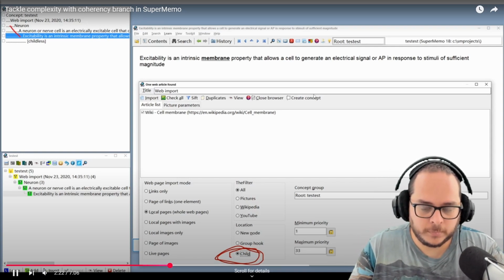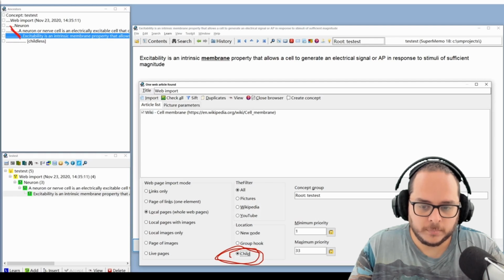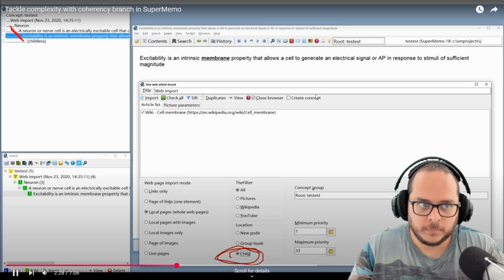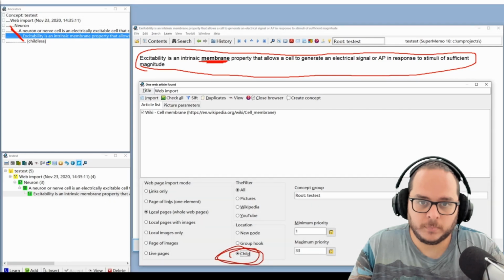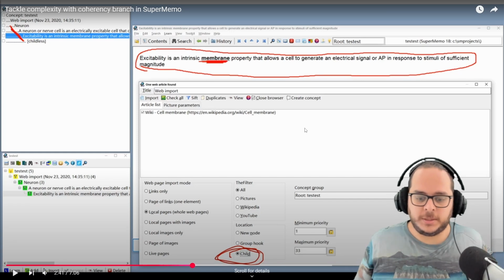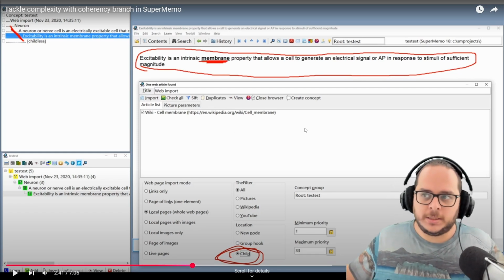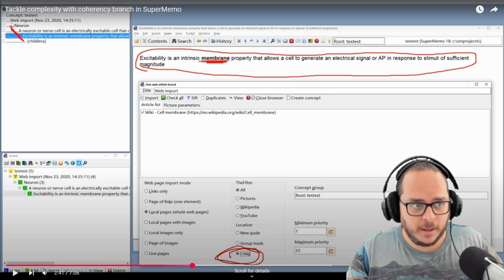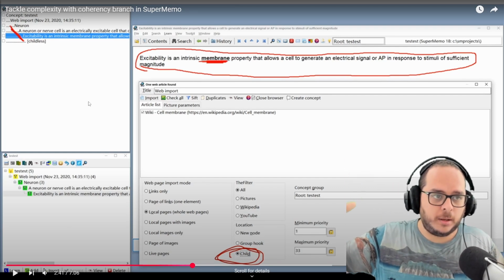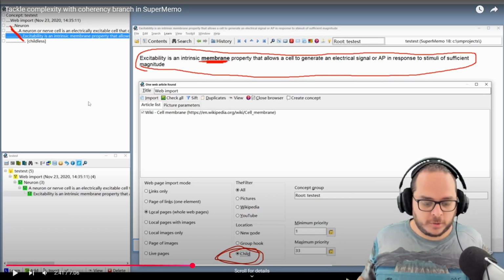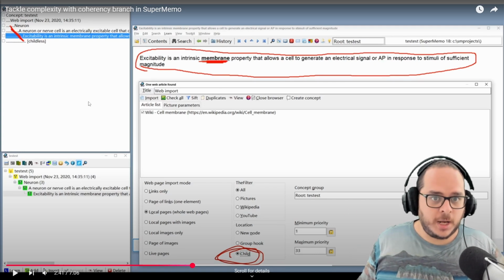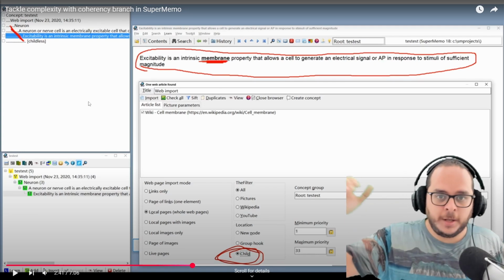Here we imported this as a child, and we can see there's already a branch building up. And here is the thing we imported, and we can see there's again a new concept, membrane. We don't understand what that is, and it seems crucial for understanding this whole thing. So basically you niche down, and down. What he's doing, I could say, is some ontological hierarchy, but top down. So instead of starting with the basics and building up, you start with a high-level article already, and you go down.